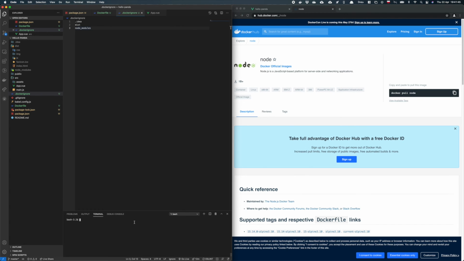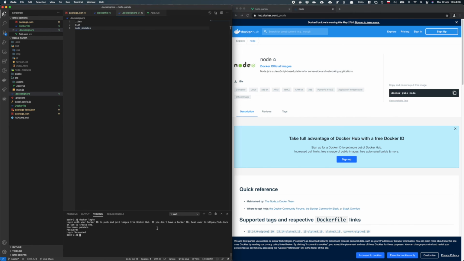So in the terminal, we put docker login. Then we specify our username. In my case, it's panda2. We put password. And voila, we are logged in. When we are logged in, we can tag our new image that we created with the name of our profile.